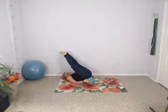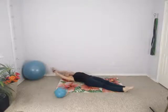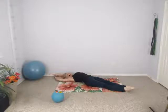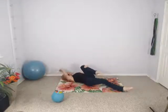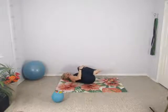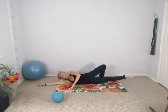Good, and then just kind of take that ball away, set the legs down, stretch the arms over your head, full body stretch there, inhale, and then exhale, breathe, relax. All right, bringing those knees into your chest, rock a little bit side to side there. And then I want you to roll over onto your left side.